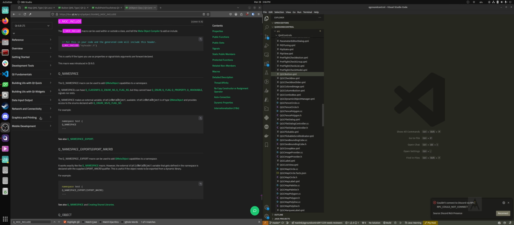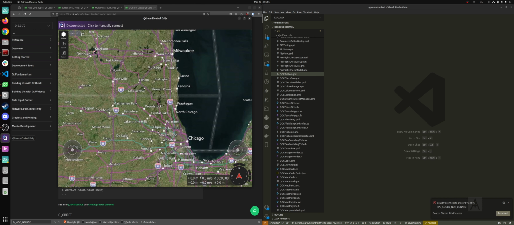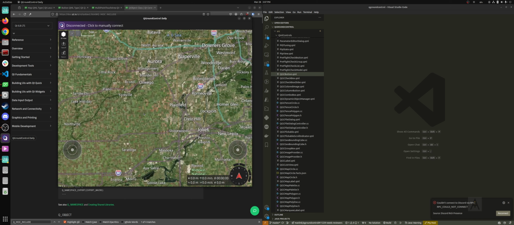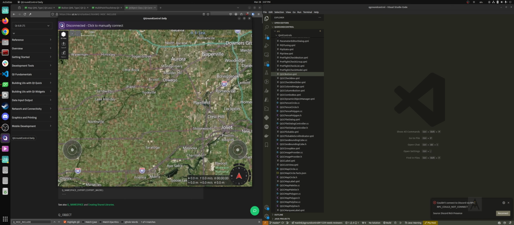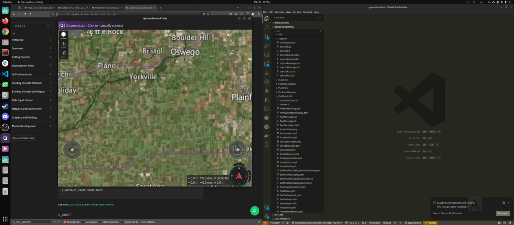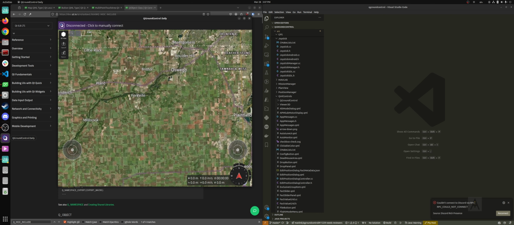Hello, this is part two of the overall tutorial where our goal is to make a, or not area on the map. Basically, if you click on the map, you can add a point of interest and have that save. It's a nice project to do just to show the ins and outs of QGroundControl. Obviously, we're not going to cover everything, but it might be a good project to get started with and learn how to do stuff.